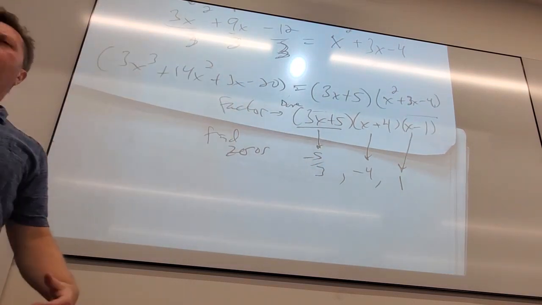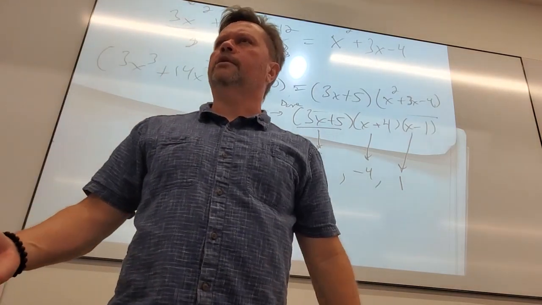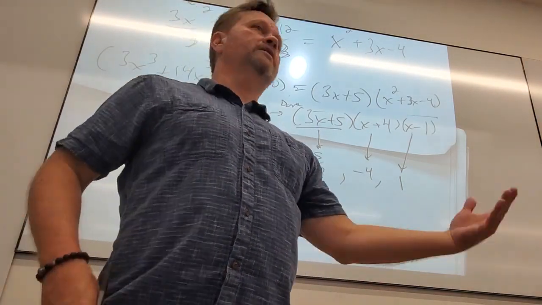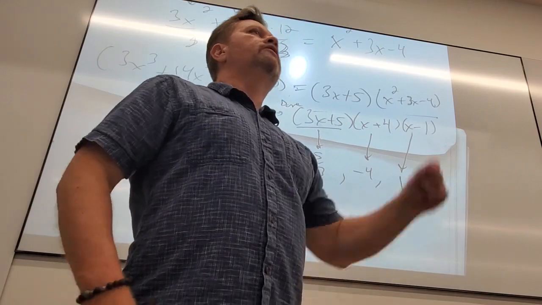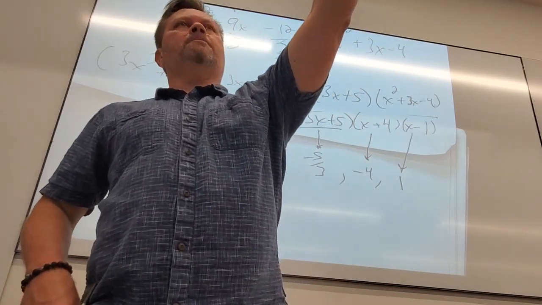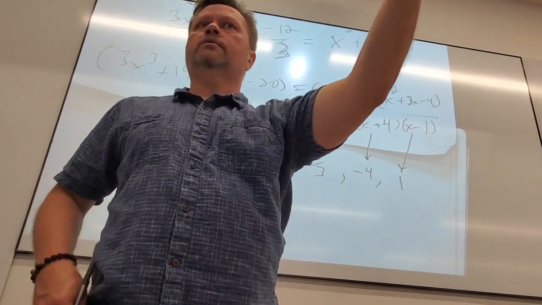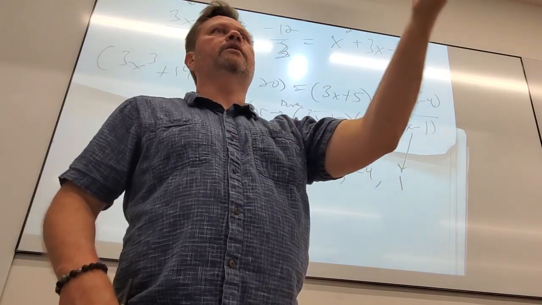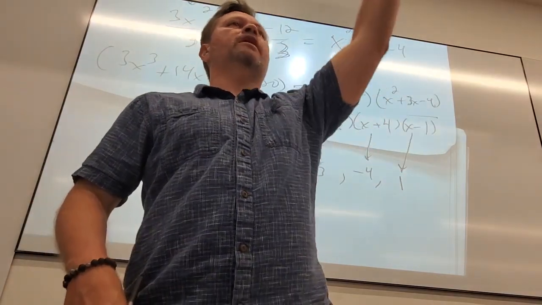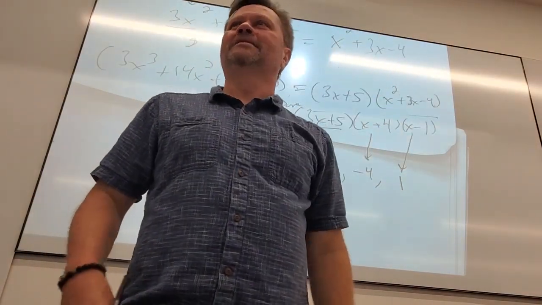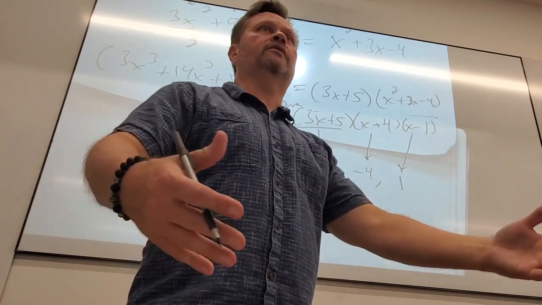So it depends on the way they ask the question. If they say fully factor it, you don't have to find the zeros. If they say find the zeros, to find the zeros, one step might be factor, of course, right? Okay, so normally, if the question is find the zeros, you're going to have to factor anyway. So it's like one extra step is finding the zeros.